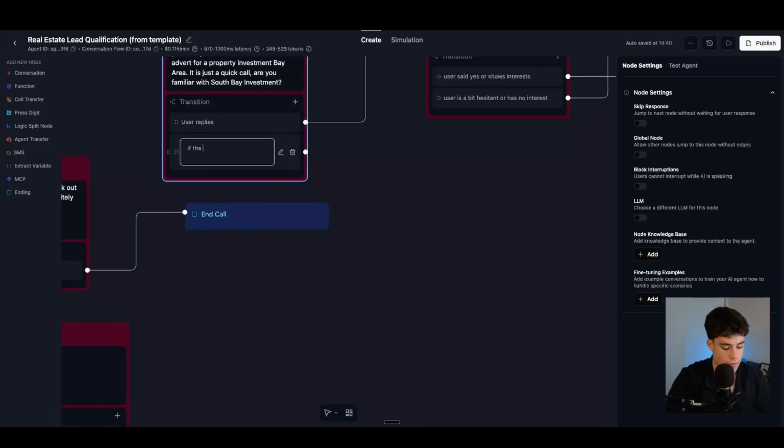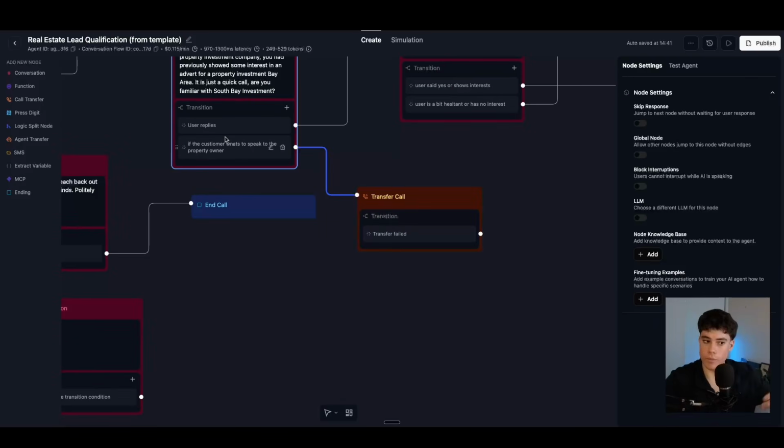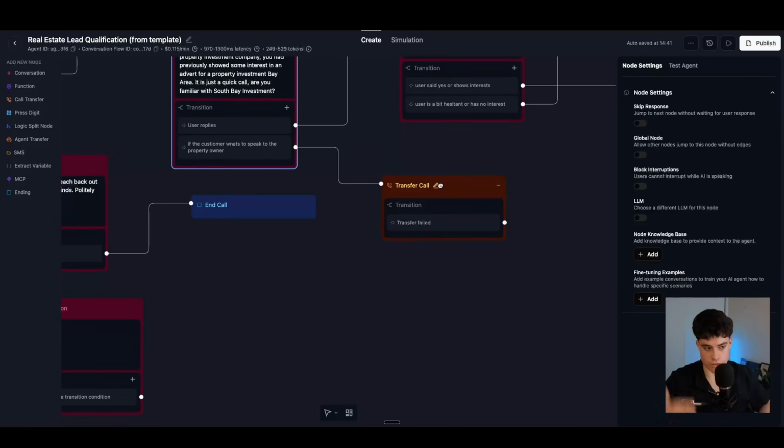So we can add, if the customer wants to speak to the property owner. Don't worry about my spelling. Then we can add a call transfer node. So let's add this call transfer node, and then we can connect it up to that right there. So now if this global prompt detects that a user wants to speak to a property owner, it'll go ahead and transfer the call. You can see how it logically works out.